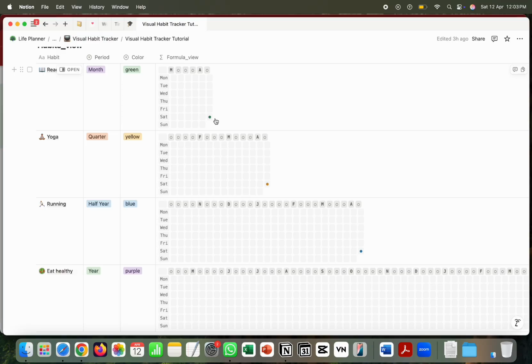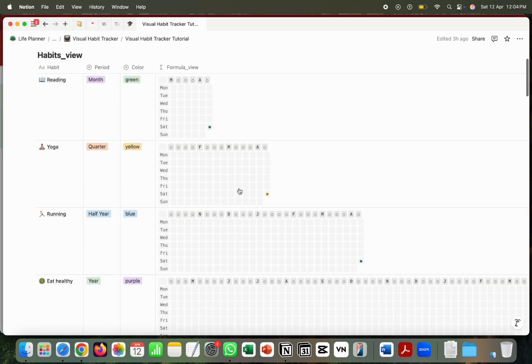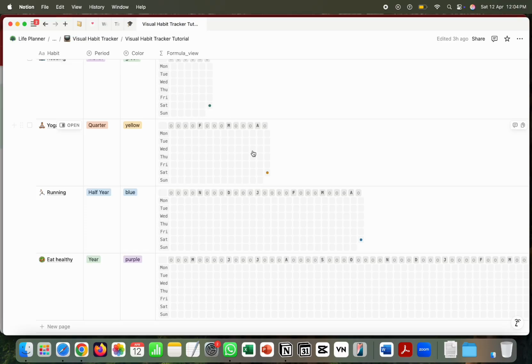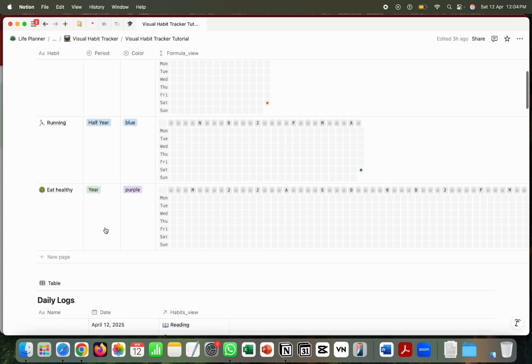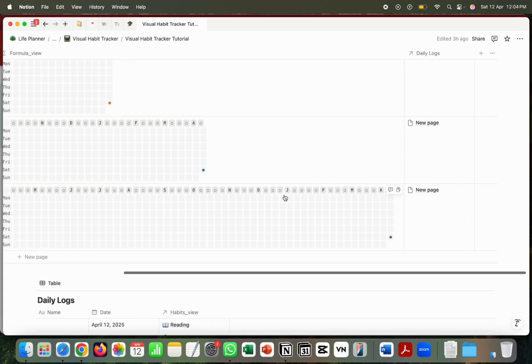And this will always be the same. So you will not get the entire month, like from the 1st of April to the 30th of April in one. That will not be the case. It will always show you the same amount of weeks, but counting back from today. So today will always be the last field created. So you always see today as the last one, doesn't matter if you choose month, quarter, half year, or year as the period.